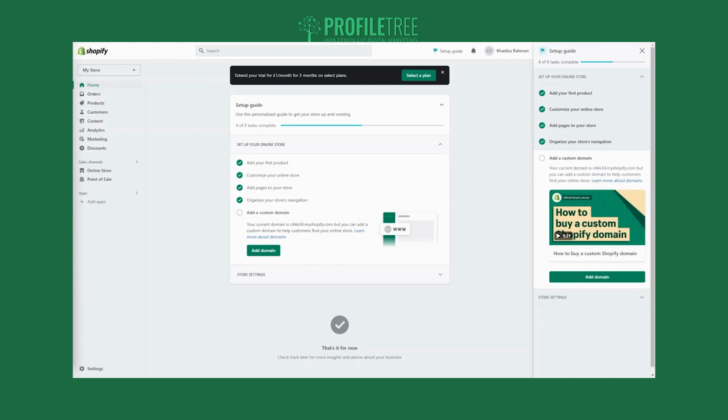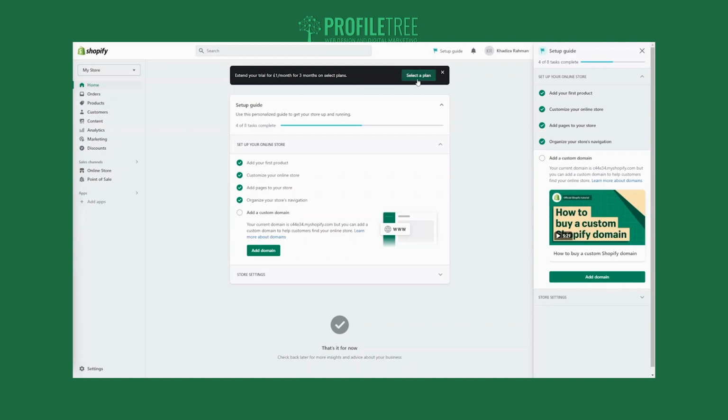So you have your account set up, you have the theme that you want, it's customized, you know how to set up products. The last thing that you want to do is pick a plan for your website. So you have a free trial of 3 days, and then you can test out one of the plans for as little as £3 a month for 3 months. And then after that, you would need to either choose a paid plan and pay it in full, or you can decide whether or not Shopify is something worth paying for.